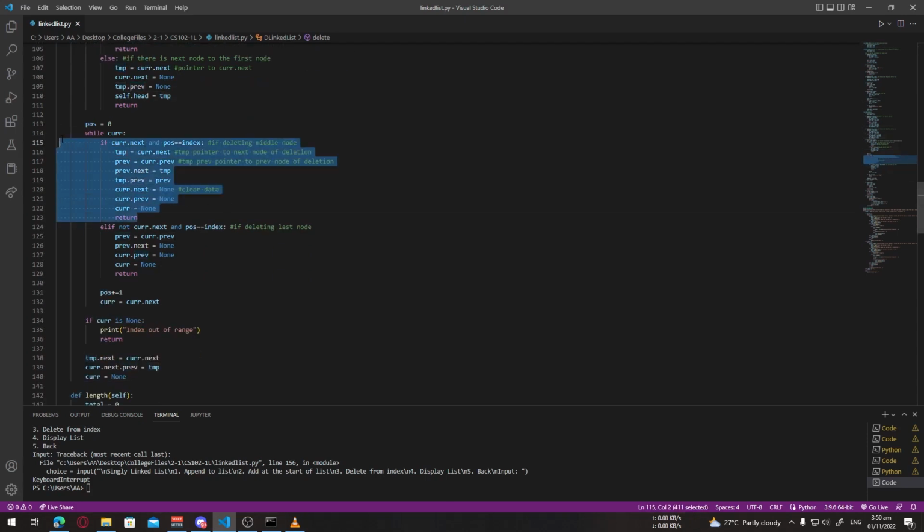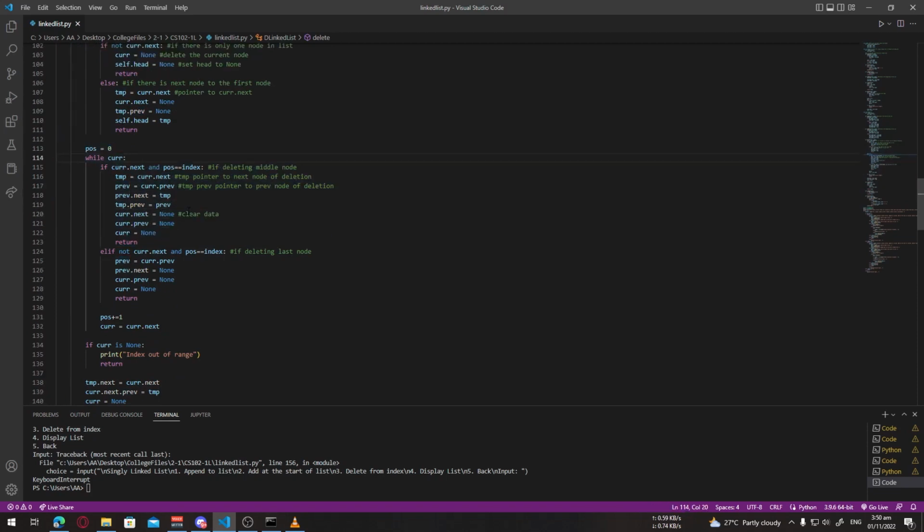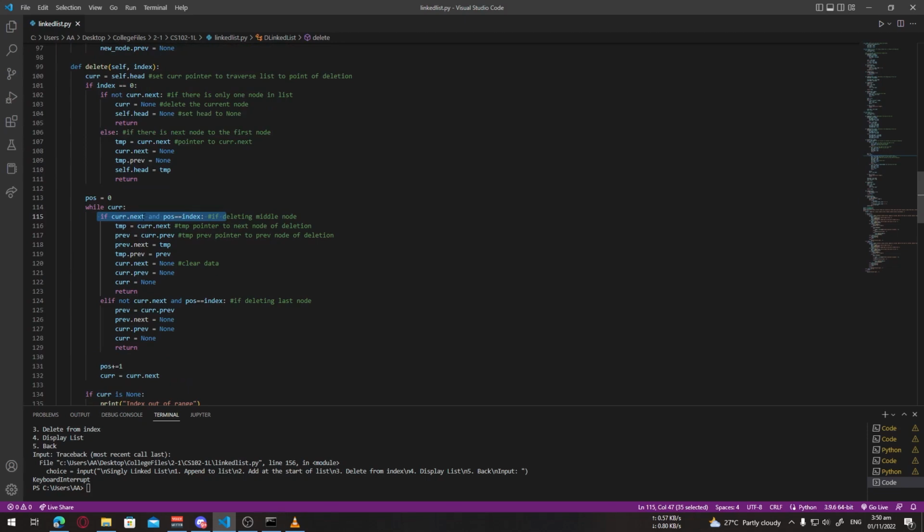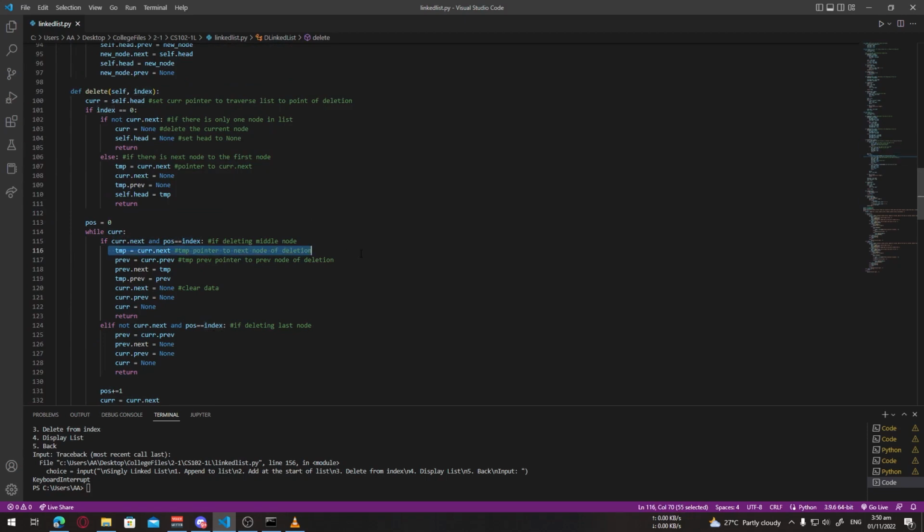And then if you want to delete somewhere in the middle of the list, first it's going to traverse the list. Then if you reach the point of deletion, we create two new pointer variables which hold the next and previous nodes of the current node to be deleted.